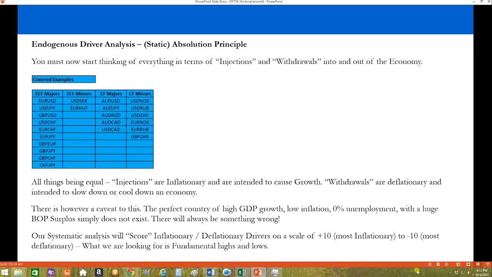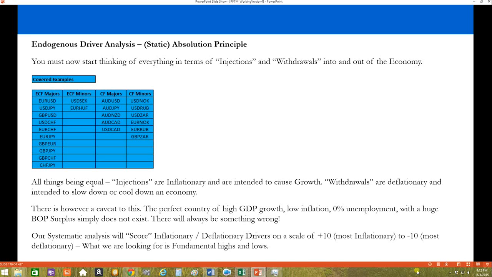Withdrawals are deflationary and intended to slow down or cool down the economy. But there is a caveat to this, and a caveat to this whole process. The perfect country literally does not exist. So if you're looking for the perfect situation to go long or short, just let me tell you now, it never exists, because the perfect country doesn't exist.